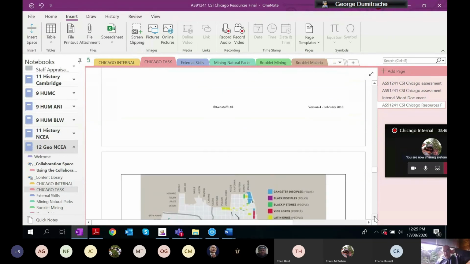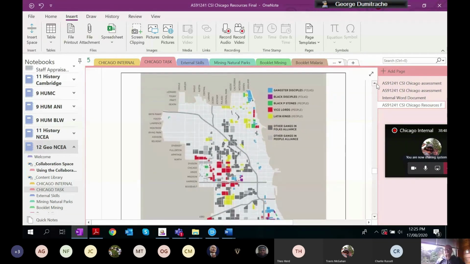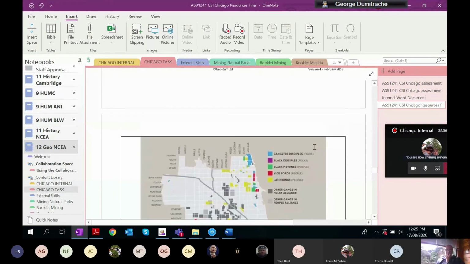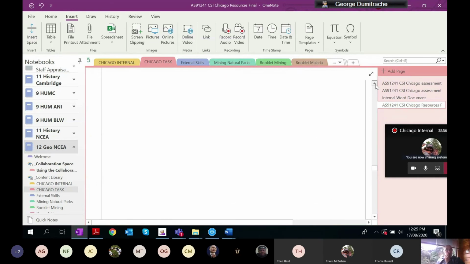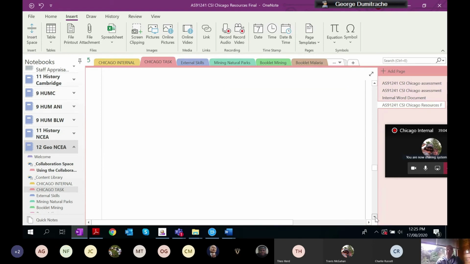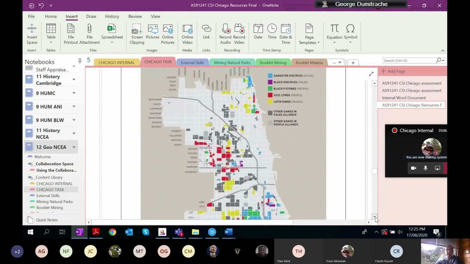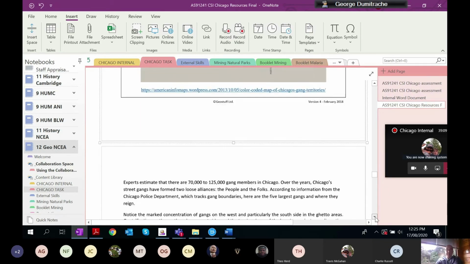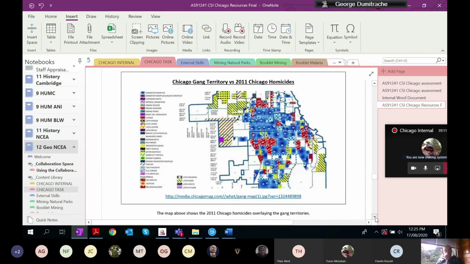Chicago gangs. That's not very nice. Anyways, you'll understand. This part in here should go on the other page, but that doesn't matter too much. And then Chicago gang territory, and you can see all these things.